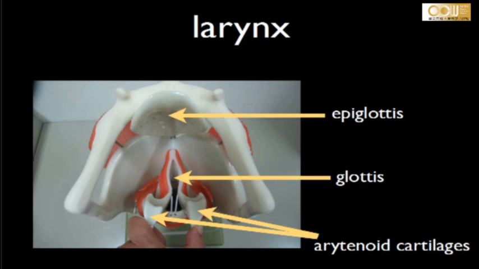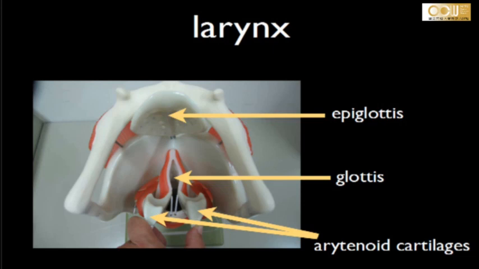Okay, what's the glottis? Is it a muscle? Is it a bone? No, it's the opening between your vocal folds. Okay, these are your vocal folds. Remember the white lining that's doing the vibration? Glottis is the opening. It's a space. It's not a real bone. It's not a muscle. It's a space in between your vocal folds.